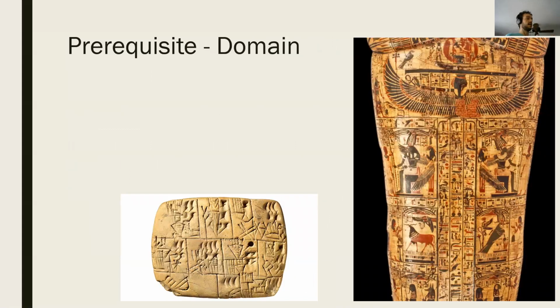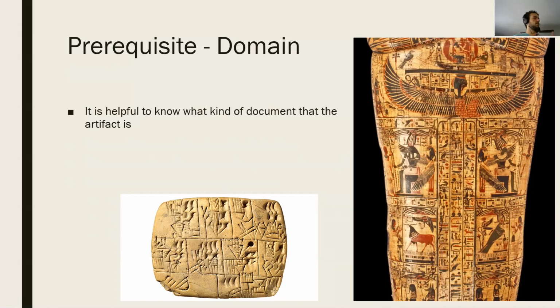And finally, the domain is something that is very important when you're making a decipherment. By domain, I mean what kind of document the artifact is, and what kind of purpose the document was written to accomplish. Is it, for example, a record of a business transaction? Is it something glorifying a king at the site of their burial? Knowing what kind of document it is tells you what kinds of language might be used in that context.